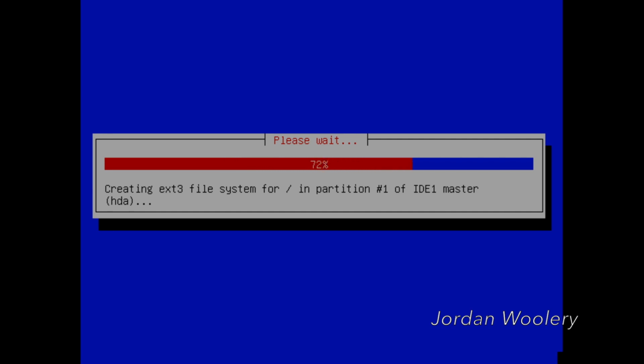Now, as far as I know, I believe Ubuntu 6.06, if not, it was the prior one to that, Ubuntu 5.10, but I believe it was 6.06, long-term support, that actually introduced the graphical installer. As far as I know, it was the first one to do it. I know that Ubuntu 5.10 was the first one to have the graphical startup screen, and I forget what they used to do the graphical startup screen, but I know that it was some kind of open source thing. I can't remember off the top of my head, but you'll have to bear with me on that one. But I don't believe that 5.10 had the graphical setup. I think it was 6.06, so take that with a grain of salt.